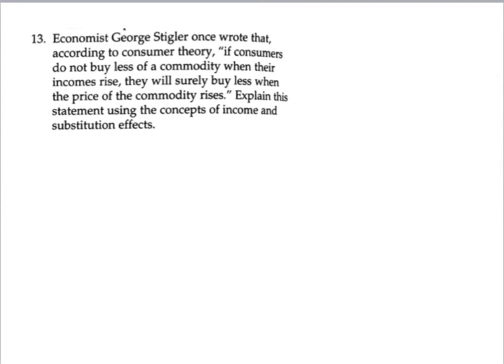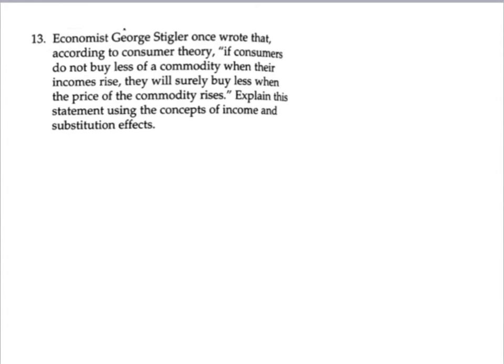The second question asks us to consider a statement by economist George Stigler, who won the Nobel Prize. "If consumers do not buy less of a commodity when their incomes rise, they will surely buy less when the price of the commodity rises." Explain this statement using the concepts of income and substitution effect.